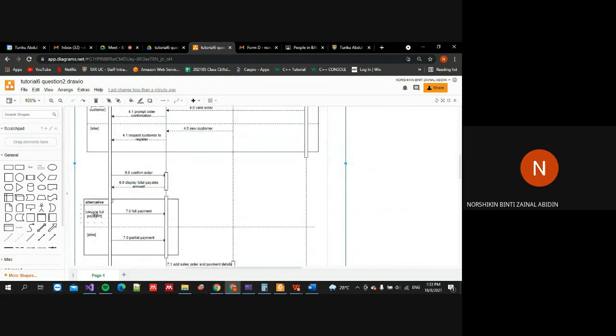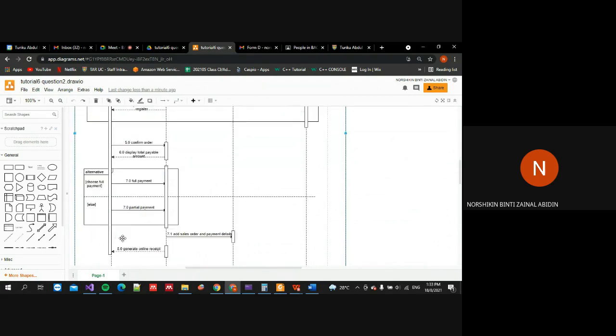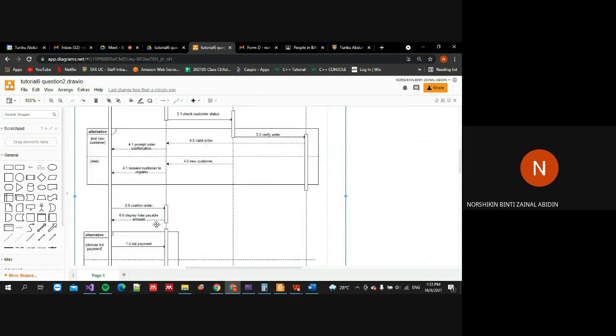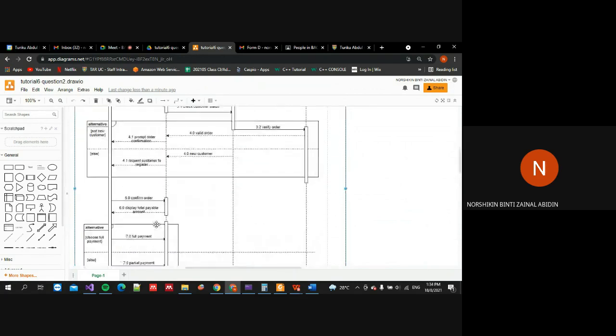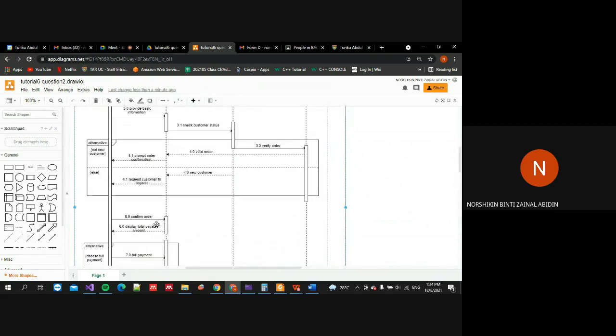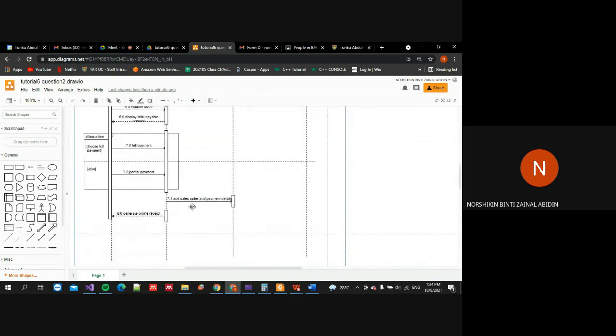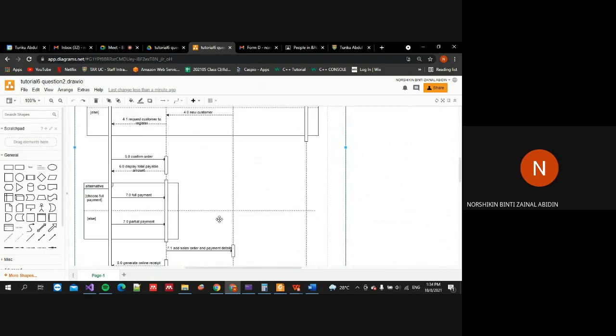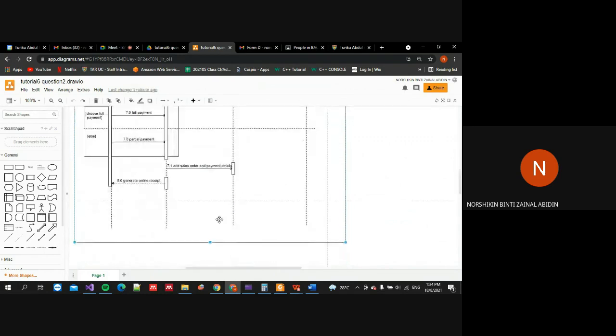Alternative again for payment. Generate receipt, record order system. System adds sales to record. Generate online receipt.